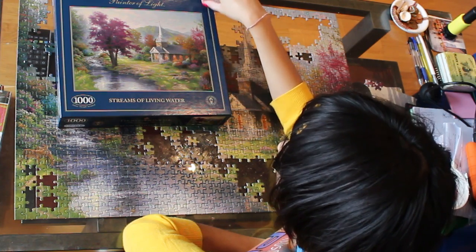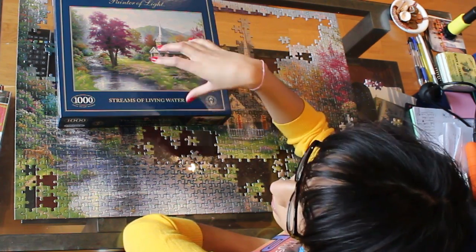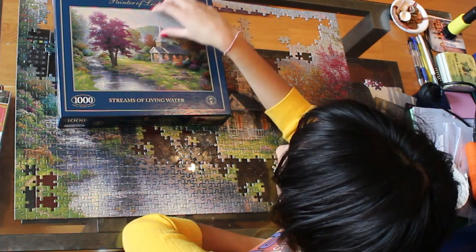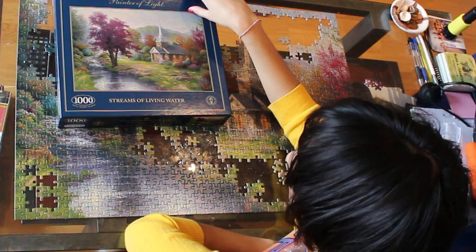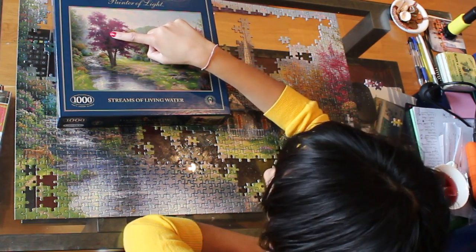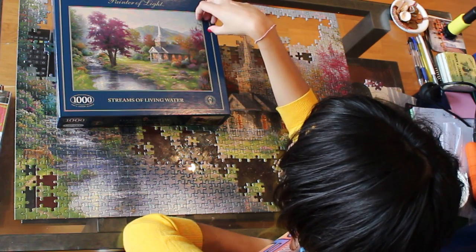We thought it would be easier because we thought you'd be able to look at a piece and know exactly which part of the picture it's from, but it turns out that that is not the case and it's actually really difficult, especially this tree. It's really, really difficult, and we haven't gotten very far with that tree.